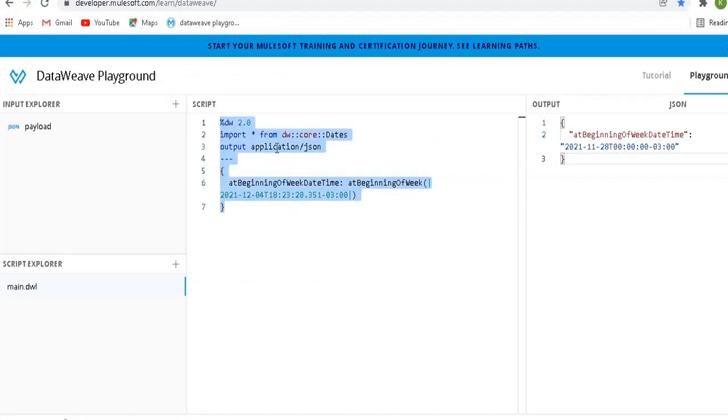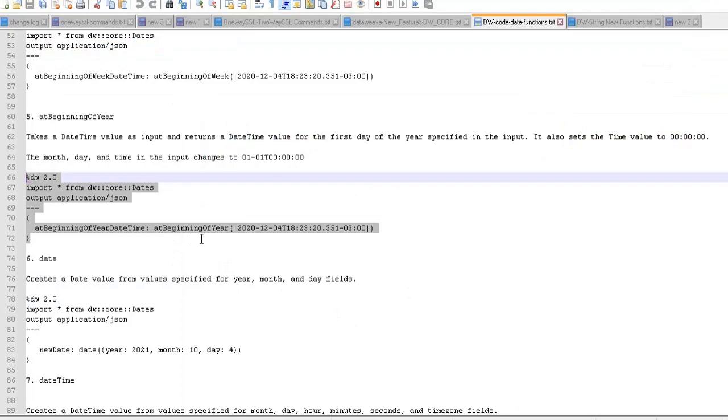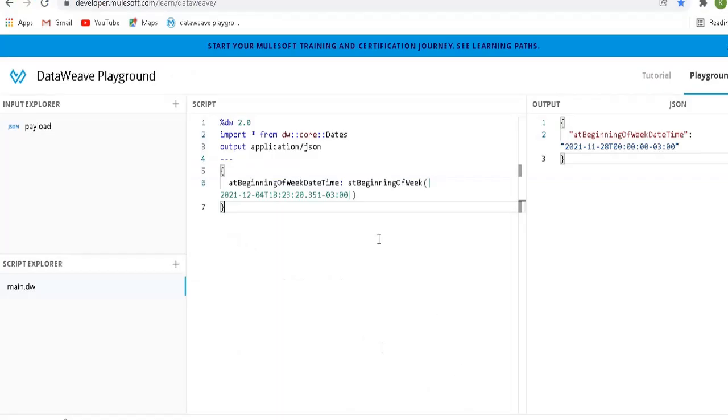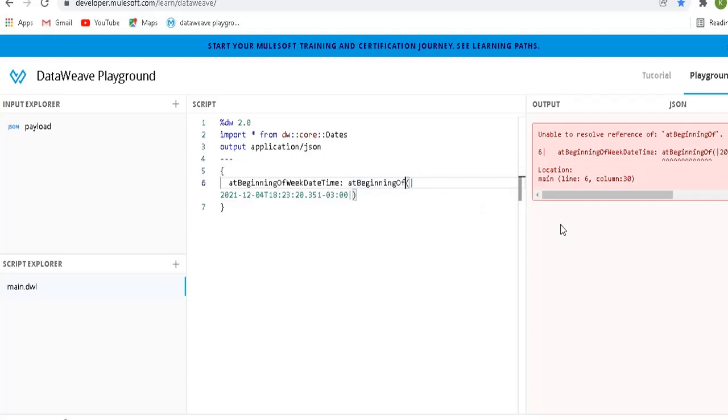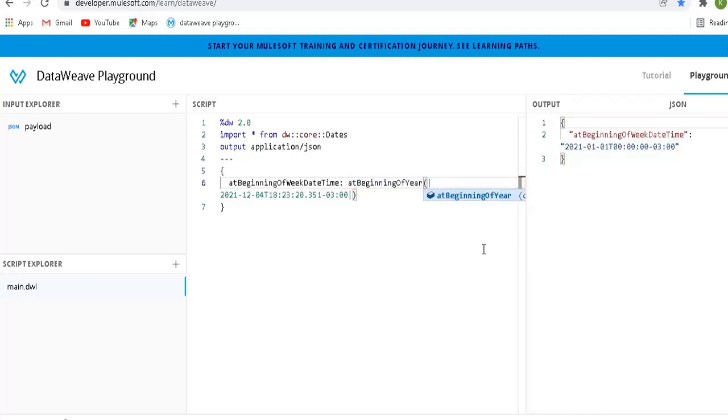That will also work. Just to avoid confusion, I am copy pasting everything entirely. Okay, no problem. Let's change this. See, at beginning of year. You can change this week to beginning of year. See if you can observe the same function.